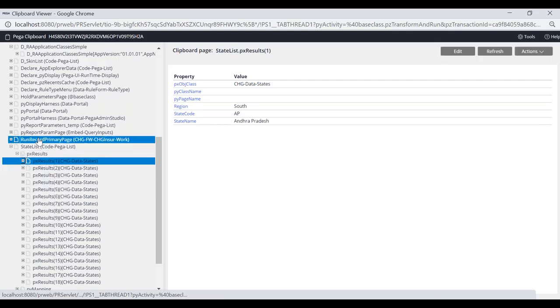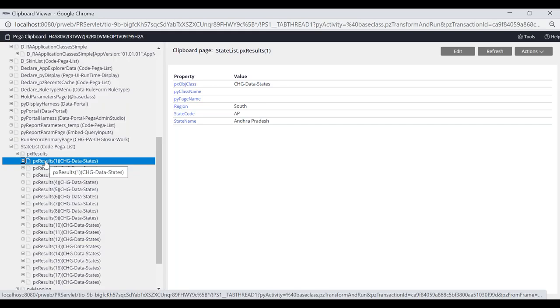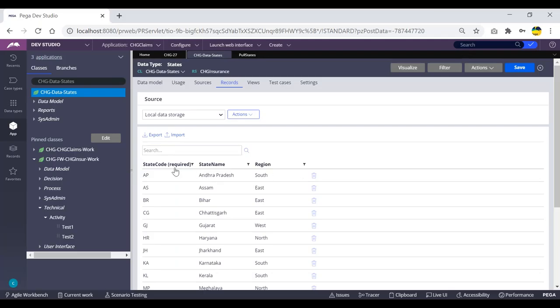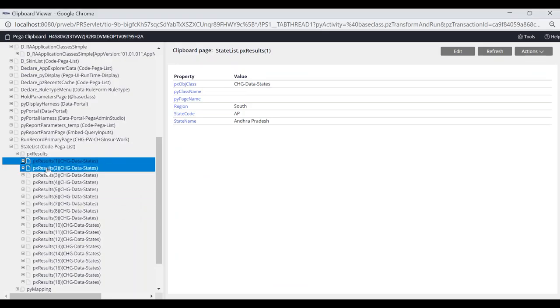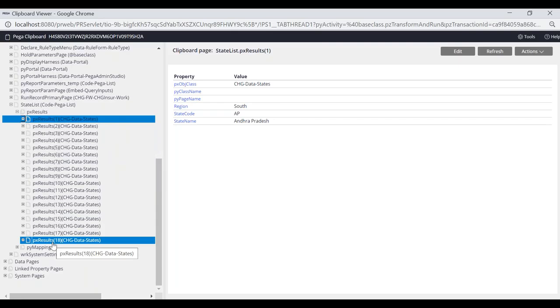Each and every page will have the complete details of one record. So however many records I have, PRPC will create that many pages if I am using Obj Browse. So finally, Obj Browse gets the multiple instances, and each and every instance has to be stored into one separate page.